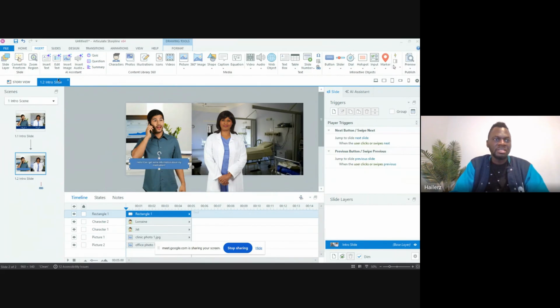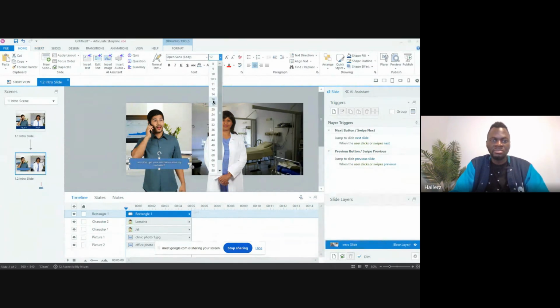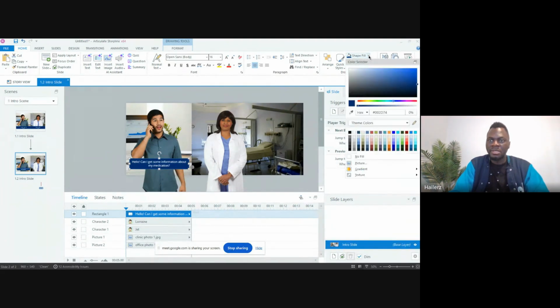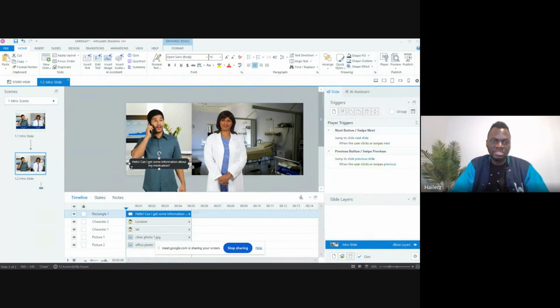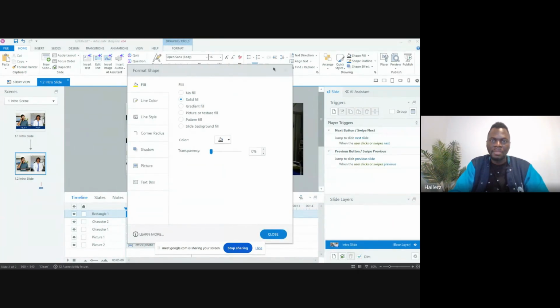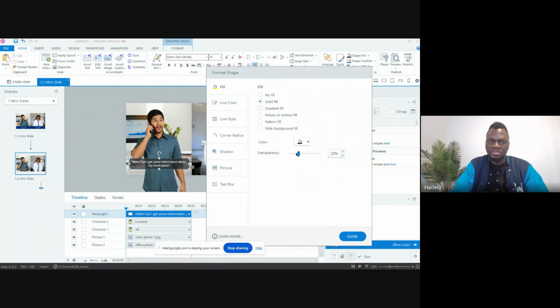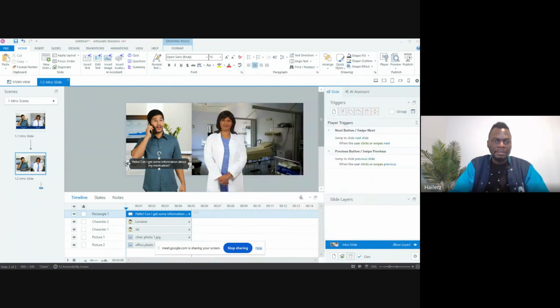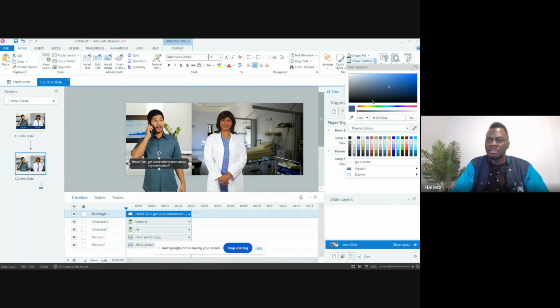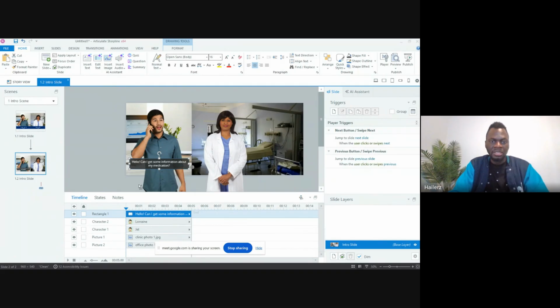And you may want to make some of that text a bit larger so folks can see it. You may want to use a dark background for that, but keep it a bit transparent so it's a little more stylish. So increase the transparency and hit close. You may want to take away the shape outline, or change the color of it. Then you can just copy this, so you're not going through all those steps over again.